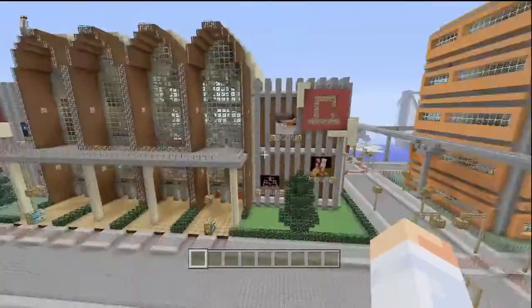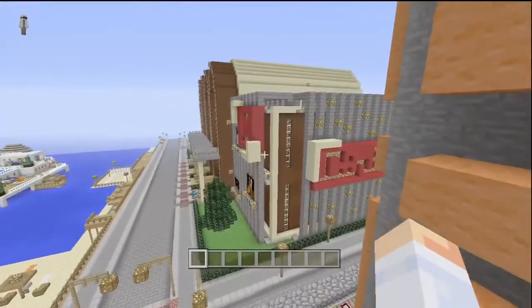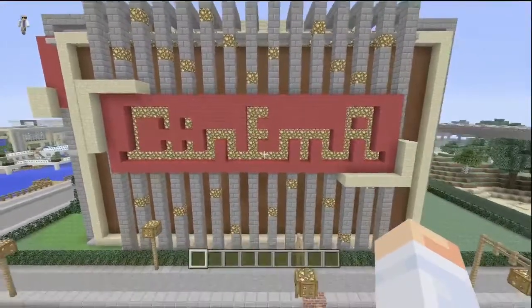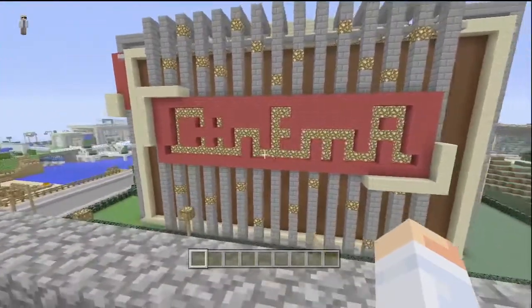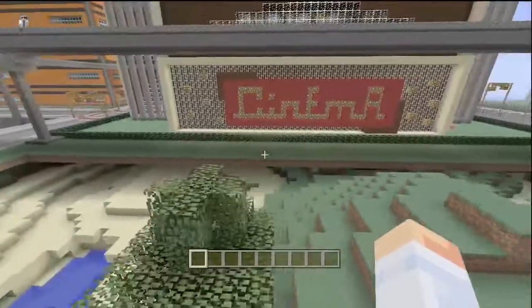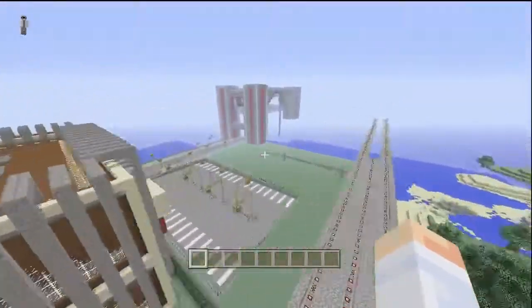So I'll give you guys a tour around the outside. And as you can see on the side here, it says cinema. And it's all one word. None of the letters are broken up. They're all together, which I think looks good. So that's that side. Then we got the back here. And it also says cinema down there. And then we'll check this side out.